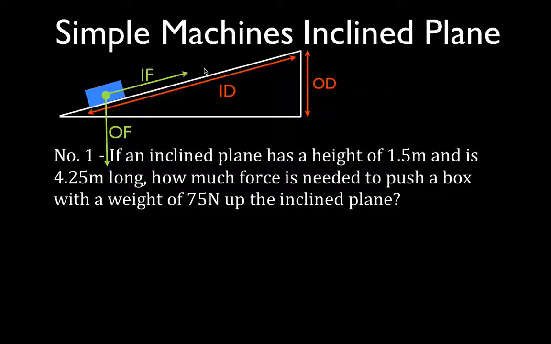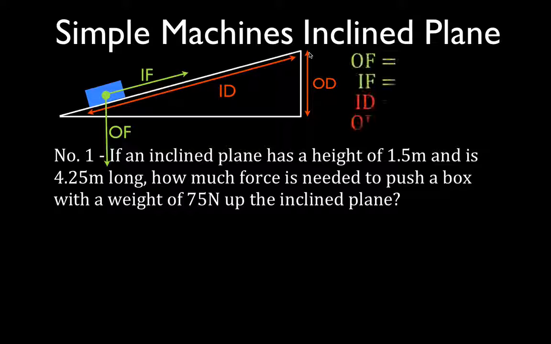We use a simple machine because it lowers the amount of force we have to apply. It should be less than the weight of the object. If we had the object just sitting here and we want to lift it up, we would have to apply a force of 75 newtons. But hopefully we're going to have to put less force in. What I like to do is write down these two distances and these two forces, fill in what I know and what I don't know, and then do my calculations.